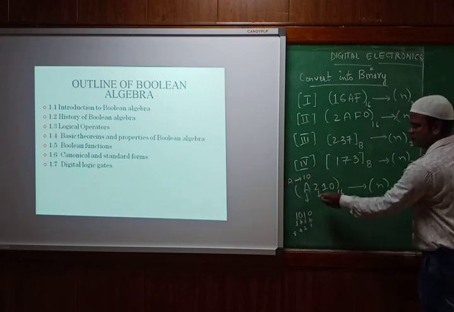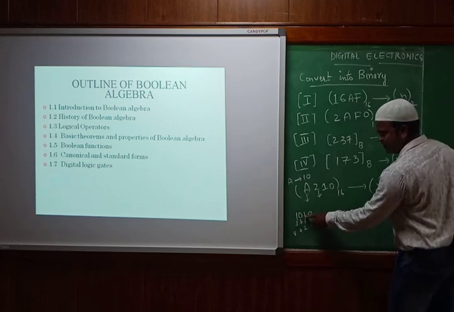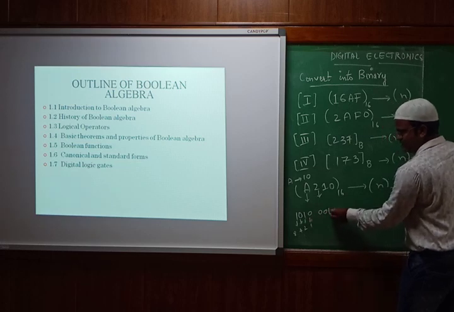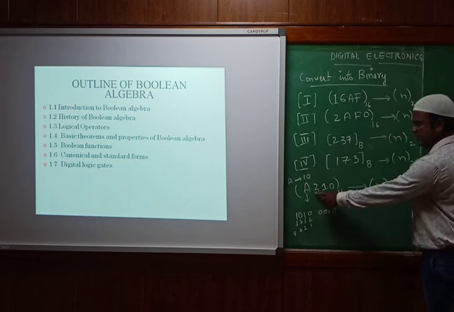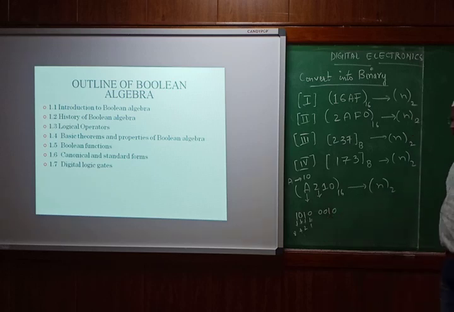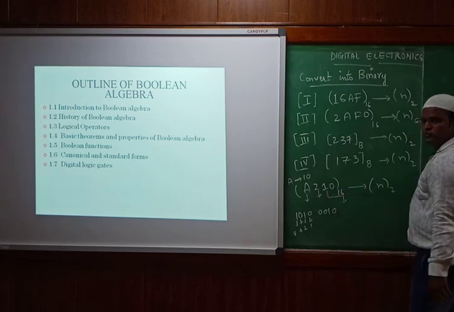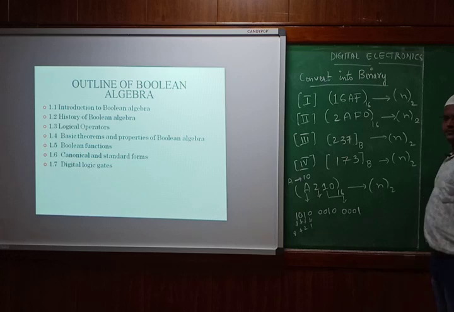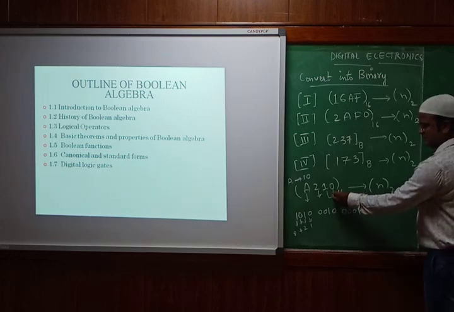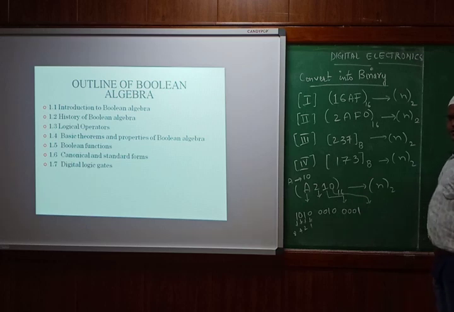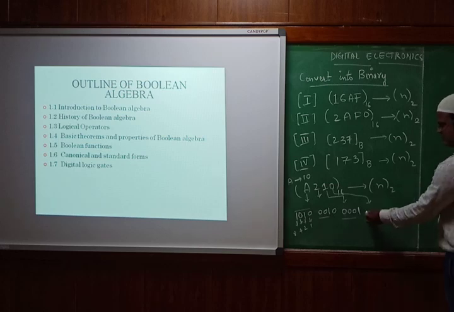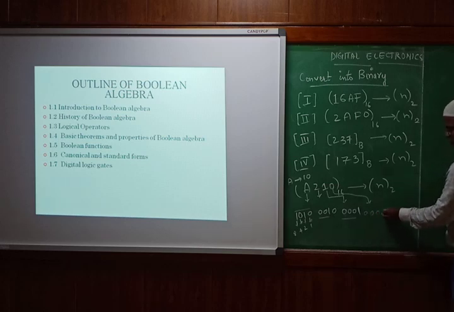Next I need to write 2. So how do I write 2? I don't want all of these, I want only this 2. That means all the others are zeros, only the 2 should be there: 0, 0, 1, 0. So that is the equivalent binary digits. Next, likewise, we can convert 1. For 1, I have to get only 1, I don't want the others, so I write 0, 0, 0, 1. Likewise, the last digit 0: since we are taking 4 combinations for each digit, all 4 zeros you need to mention. So that is the complete number in base 2.